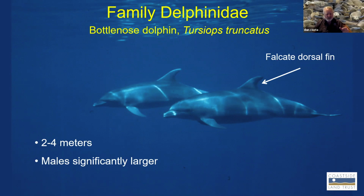Single dolphins don't do too well in the wild, so this is probably both an anti-predator relationship as well as sharing responsibilities when a female comes into estrus. It's harder to mate with a female if you're a single animal, and these guys sort of help corral the female. That's work that Randy Wells, who's affiliated with UCSC, has been studying in bottlenose dolphins in Florida for the last 40 years.